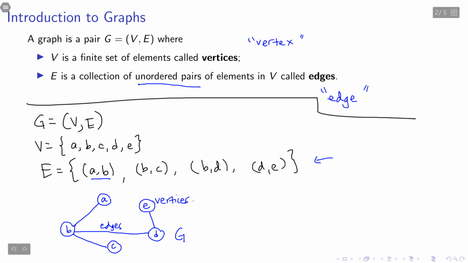And where graph theory is really helpful is when you have to model maybe a system or a real world phenomenon, where you have things, your vertices, which are related in some way, your edges. And so we'll give a few examples of that in this video.